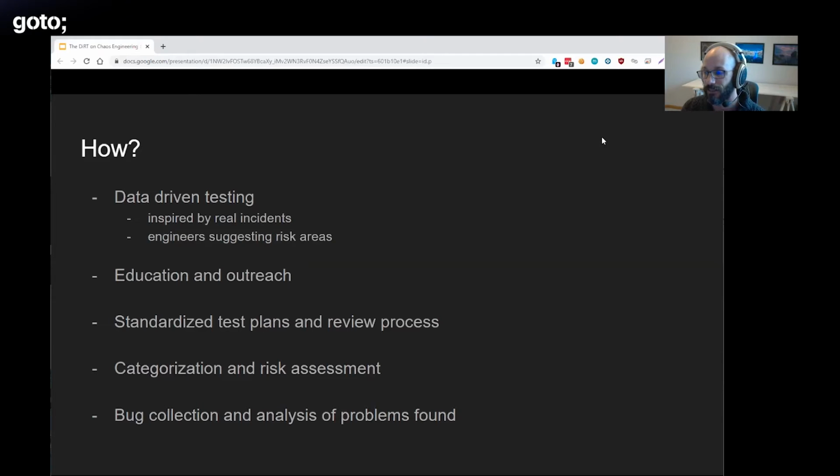Real incidents, on the other hand, you already know those are potentially problems, and you've probably done some work to fix those, but the question at that point becomes, how do you know that the things that you've done have actually fixed the problem? And what we try to do to prove that is rerun a similar but contained incident that essentially looks like the original one, to show that whatever mitigations have been put in place are actually effective.